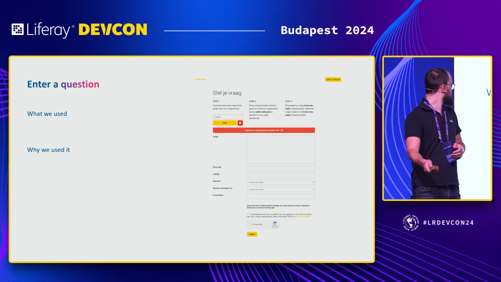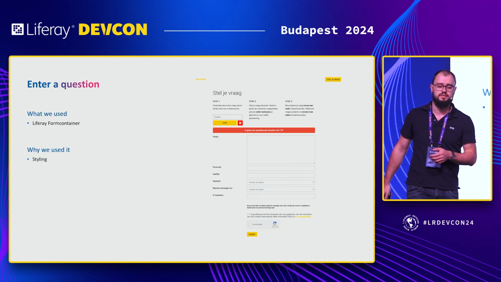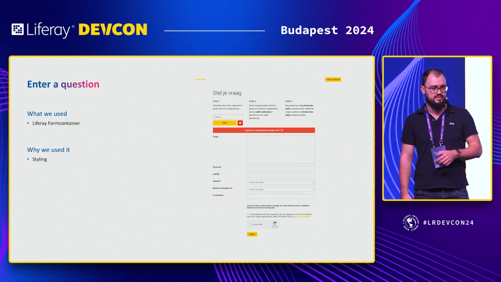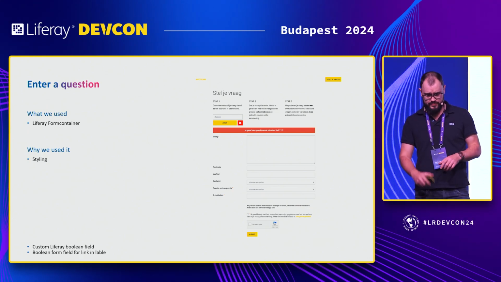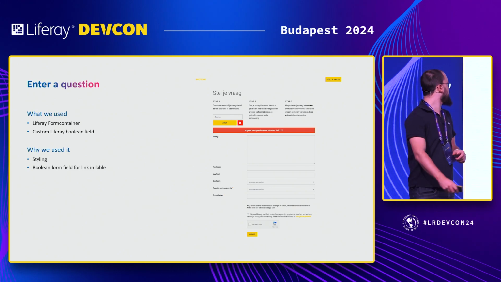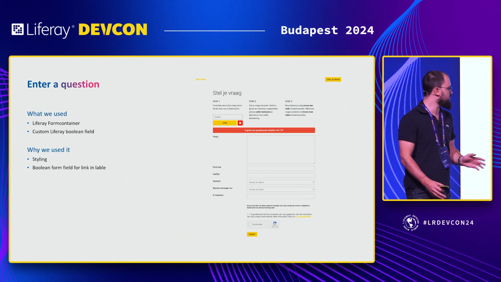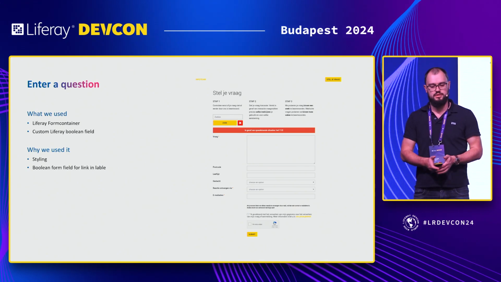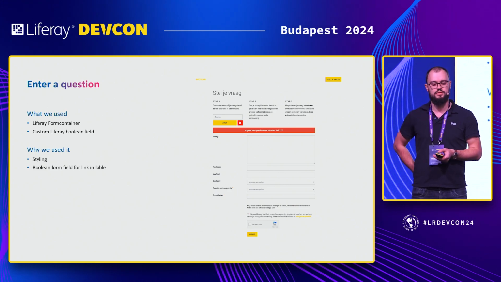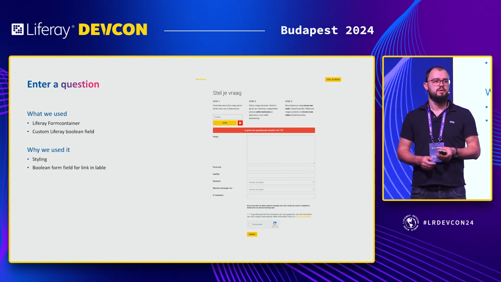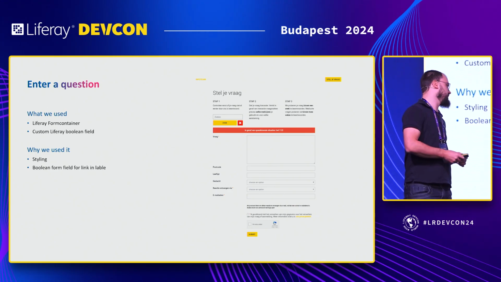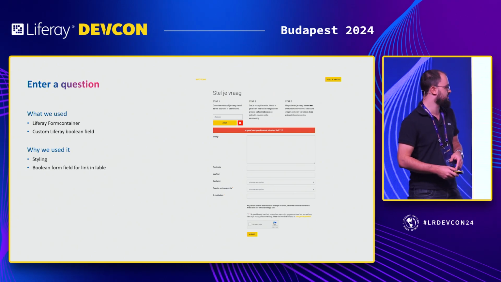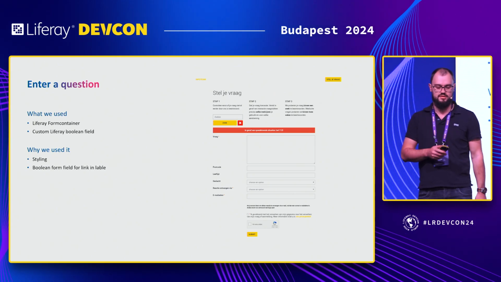For this, we used the Liferay form container because it makes it easy to style on the page. And here we could use all default form fields from Liferay except for the Boolean field, because here we needed a link in the description of the Boolean field. This is the only customization we did here.